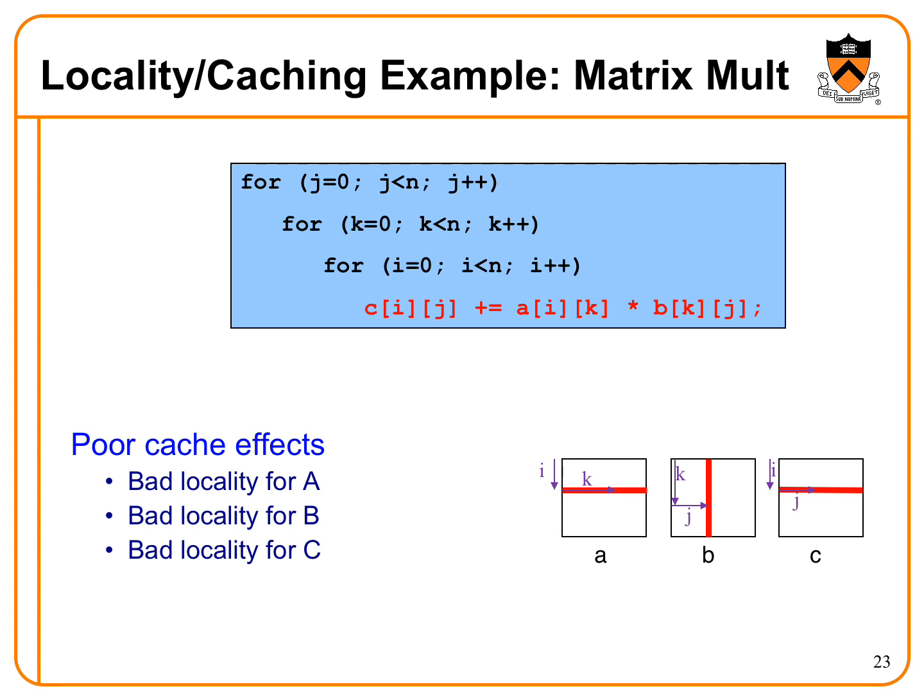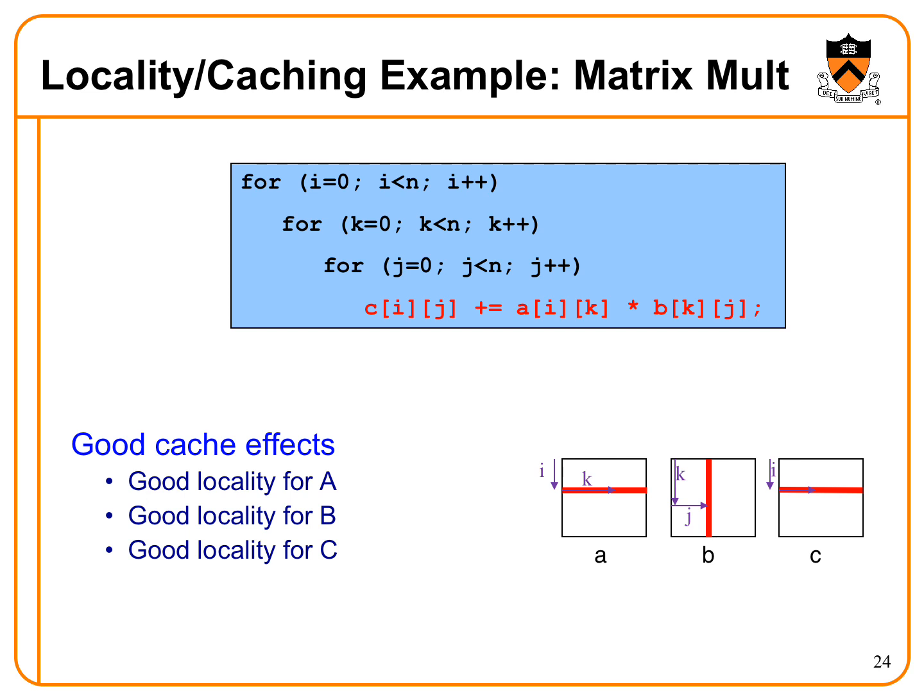In the plus equals step, for C, i is changing faster than j. For A, i is changing faster than k, and for B, k is changing faster than j. In all cases, we're going through by column, as opposed to by row. So all 3 of these are going to exhibit bad cache performance. Here's a third version. In this version, we can see that we're going across the row in all 3 matrices. For C, j is changing faster than i. For A, k is changing faster than i. And for B, j is changing faster than k. And indeed, our timing test shows it's maybe 10% faster than the first version.